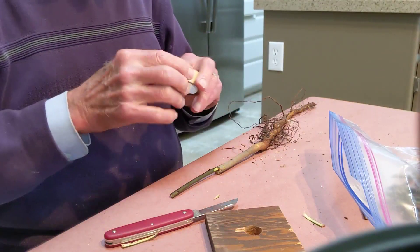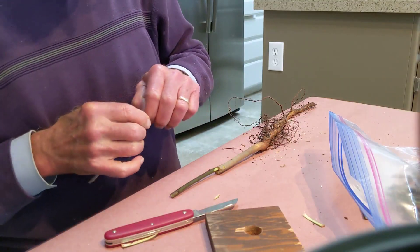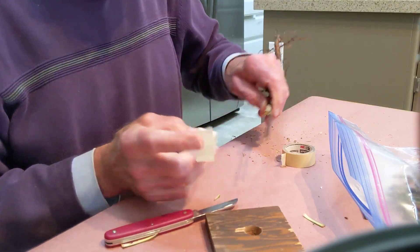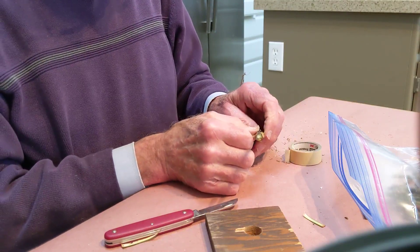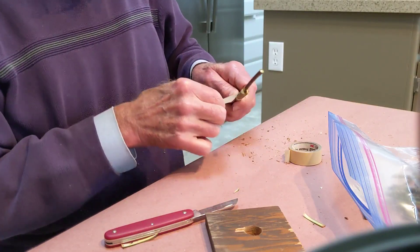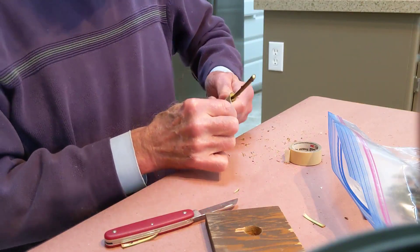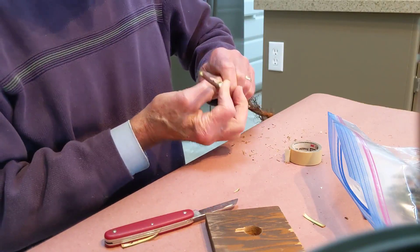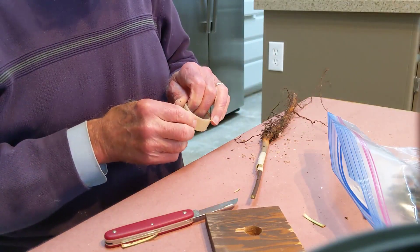Then we wrap it — we call this tying or bonding. You're going to get your cambium lined up beautifully. Come below the cleft and wrap it very tightly. I'm really pulling this tight; sometimes I pull it so tight the tape breaks. I use freezer tape for this — it's a little stronger than masking tape, has good adhesion, plus it's a little bit more water resistant.